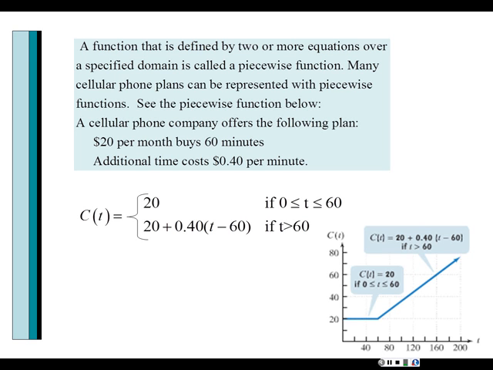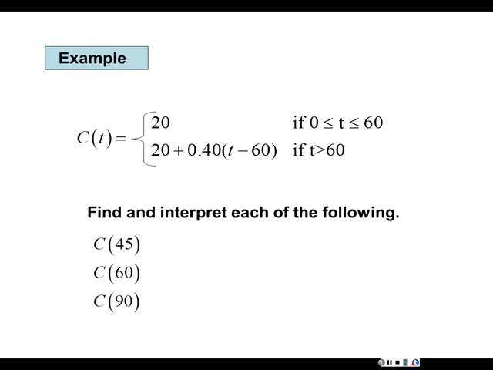I'm just trying to show you how you write the function based on the context. And this part of the equation will be valid when t is more than 60. So these kinds of functions are called piecewise functions, when you see different behaviors based on the context. Now, can you tell me, these are three different y's. The first one is C of 45. What is C of 45 here? Can you find it from the equation?